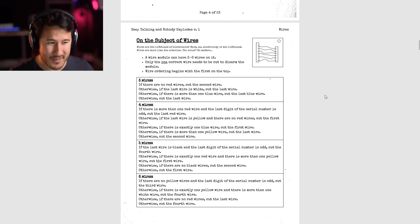Fuck! Is that the one that we did wrong last time? I think it was. Yeah. Oh yeah, you didn't do the second step last time. How did we pass that? I don't know, man.